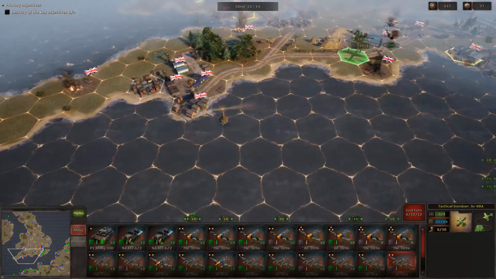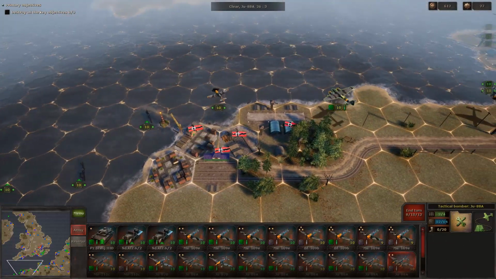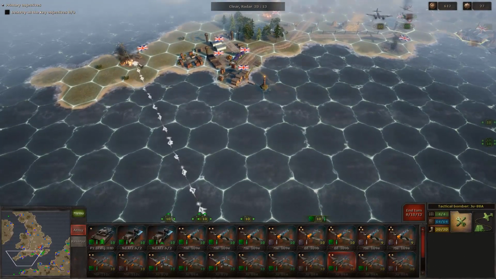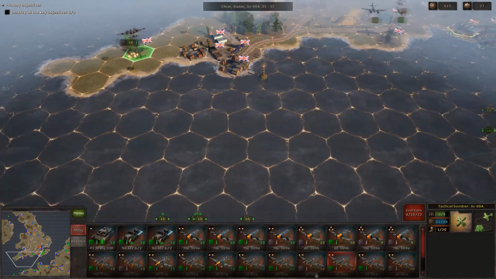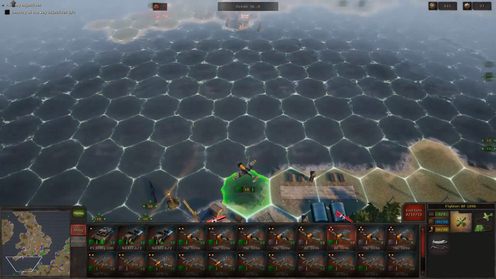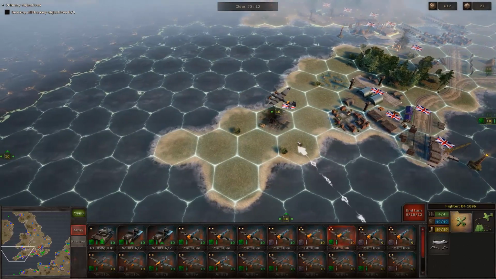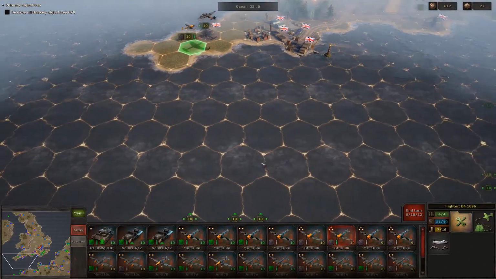And there we go. There's also a radar here, and I also need to destroy that radar. So I'll be moving there, but not attacking. Okay, there's nothing there. Finish that off, and move into place to protect that bomber.